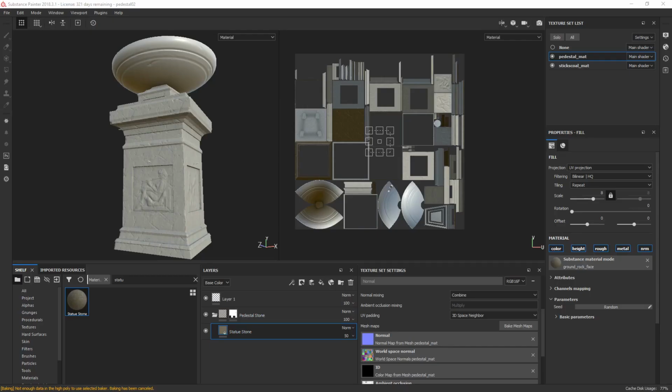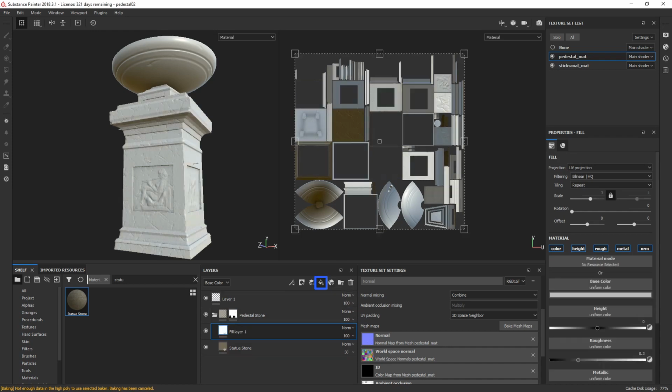We continue by adding a new fill layer to the layers window, which you can do right here. Generally, the first thing we want to set up when creating a new layer is which channels we want to influence with it. We have color, adjusting the color. Then there's height, which allows you to generate displacement maps, roughness, defining the surface unevenness, then metalness, defining the reflectivity of the material, and finally normal map, which we already talked about. You can add more slots here, like opacity, but let's not worry about it right now.